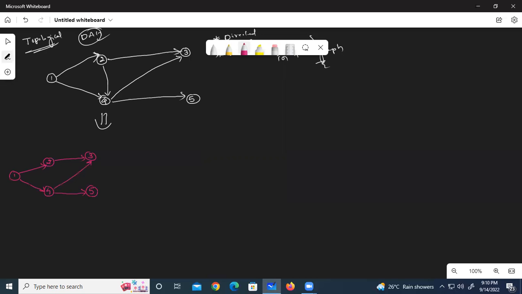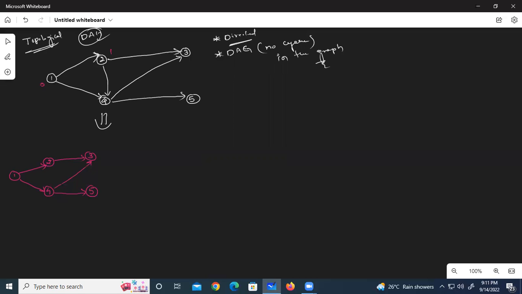Now please understand how to get the degrees of this particular graph. What is the degree here? If any incoming path is there, we call it the in-degree. We have to identify the in-degrees. Already explained about the degrees. Now, what is the degree of vertex 1? That is 0. What is the degree of vertex 2? That is 1.